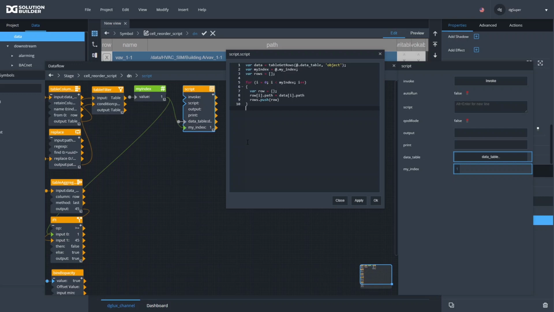Then I need to push rows dot push data of my index plus 1. Right, so I'm pushing a row that originally came after my index. Right, then rows dot push data my index.